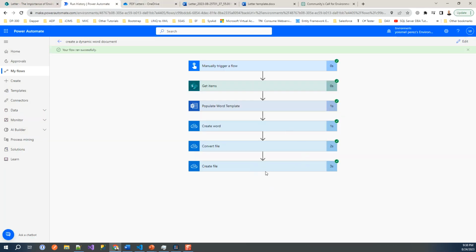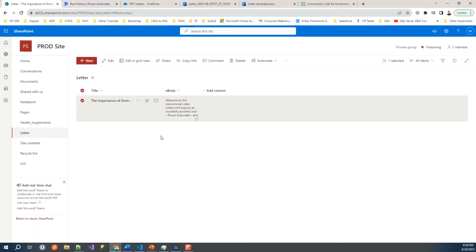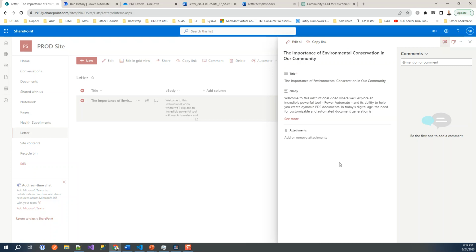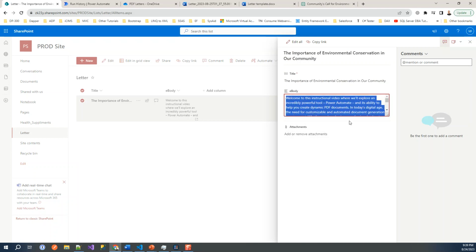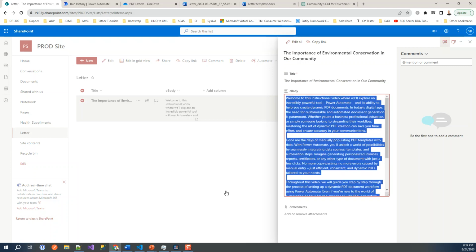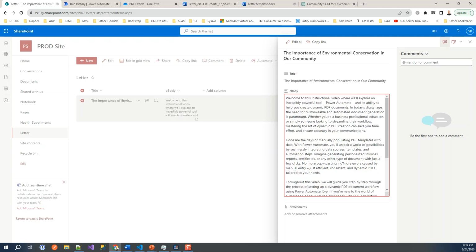So imagine a case scenario where, for example, you have some sort of workflow where users need to create some content for letters, and they got to be approved on several levels before the final letter is sent to a client. You can set up a SharePoint list where the initial users will be drafting a letter.